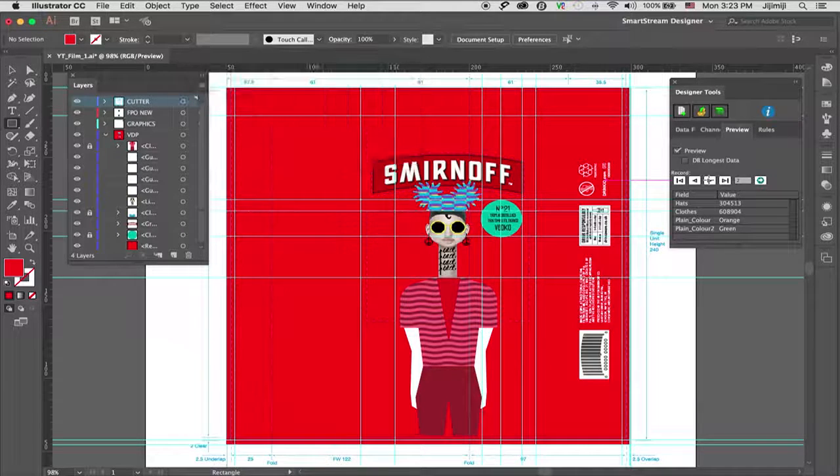Basically, you can do a lot of manipulations with these colors, and you can have as many channels as you want, each of them with a totally different template using totally different colors.